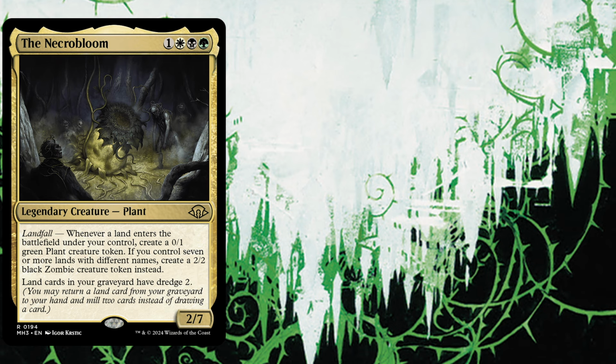Today we are taking a look at the Necrobloom. It is a 4 mana 2/7 with Landfall, and whenever a land enters the battlefield under your control, create a 0/1 green plant creature token. If you control 7 or more lands with different names, create a 2/2 black zombie creature token instead.